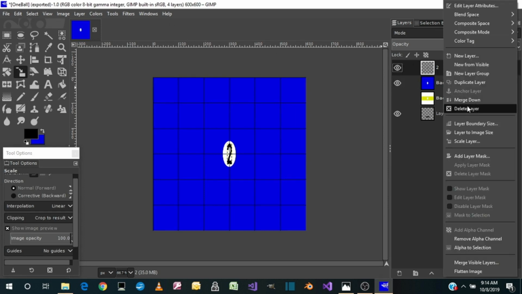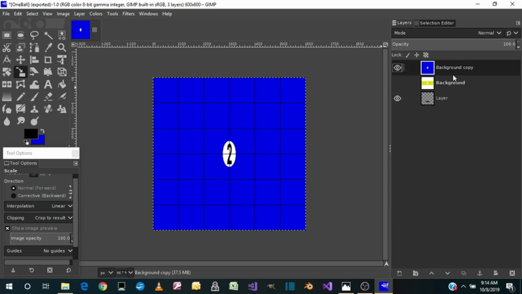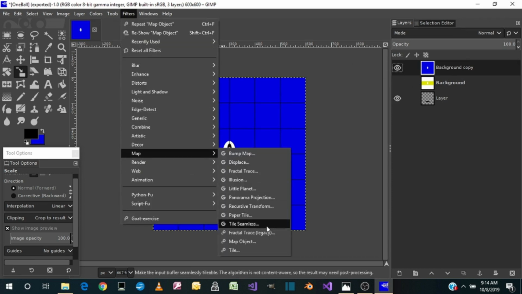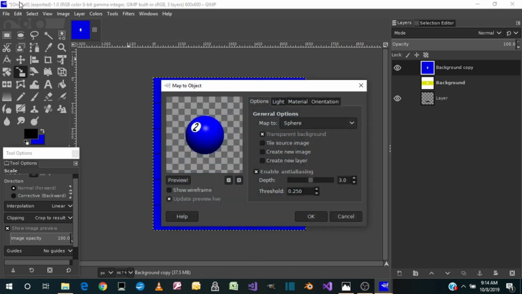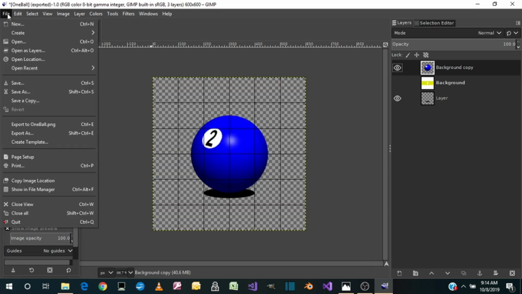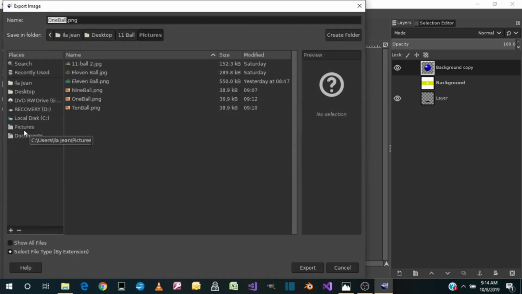Merge down, filters, map object. Whoops. Okay. File. Export as 2 ball.